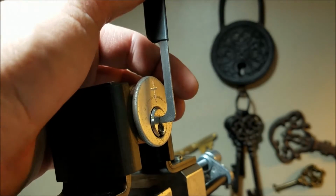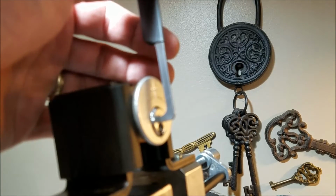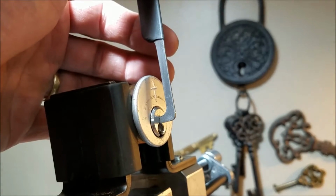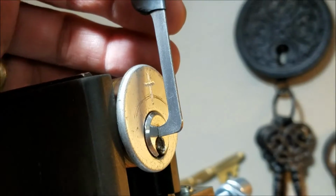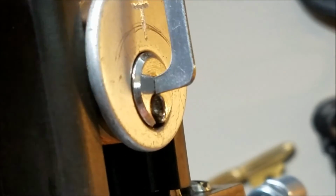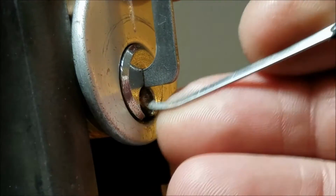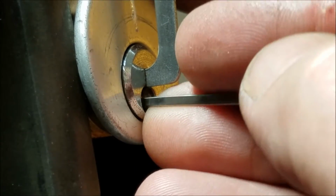But yeah, we're going to try to get in this. And, well, hold on. Let me see if I could zoom that up a little bit for you. I'm going to give it one more shot here. Okay, that should be pretty good. Alright, let's see what we have. Let's see what Chris put in this lock for us.